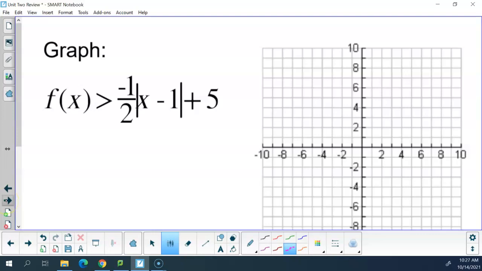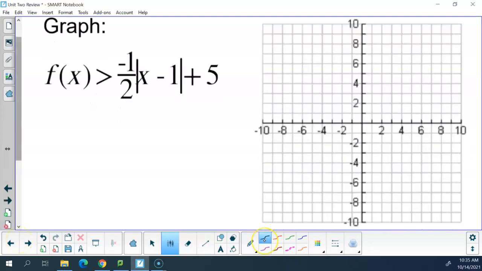Okay. Next one is, I would like to graph. You should have some extra graphs somewhere on an old graphing piece of paper for these. If not, I can always get you more if you need some more, but you can use up some of the old graphs so we save some paper.